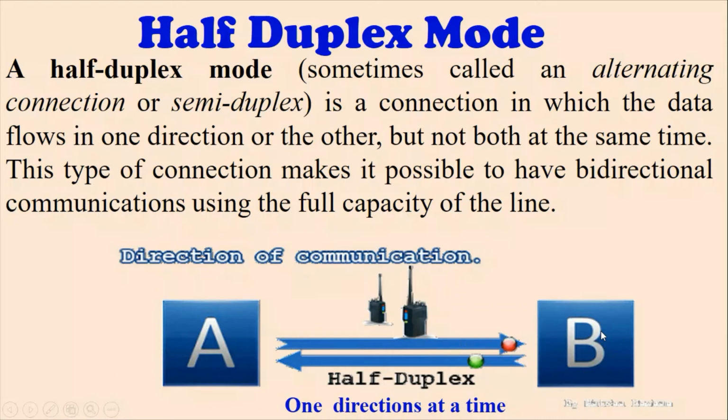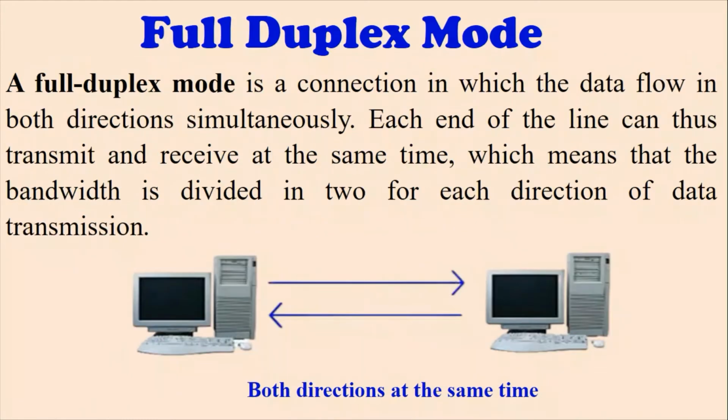So device B is only receiving data, and that device is still until it has the turn to send data. As we can see, A is sending, now B is sending, again A is sending, and B is waiting and then B is sending. So this is called half duplex mode of communication. That is one direction. Okay students, let's move towards the third one, that is called full duplex mode of communication.